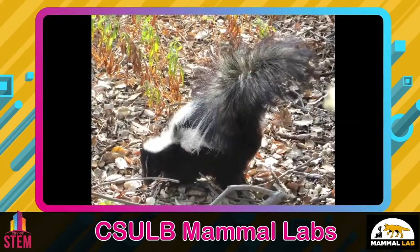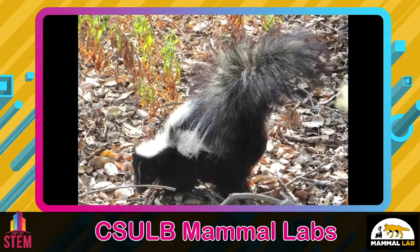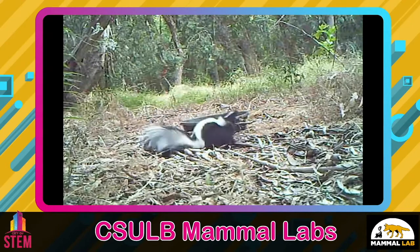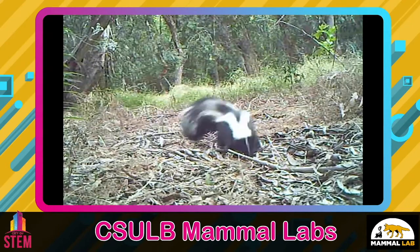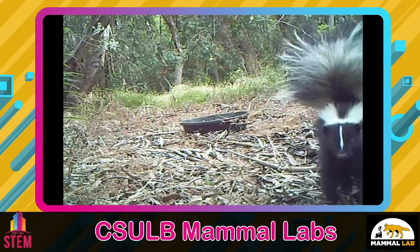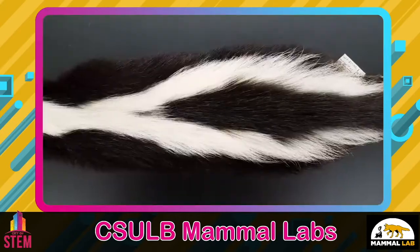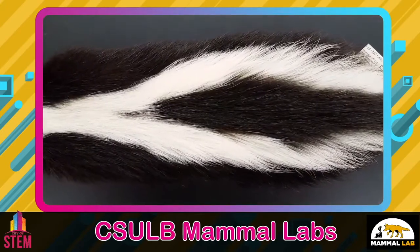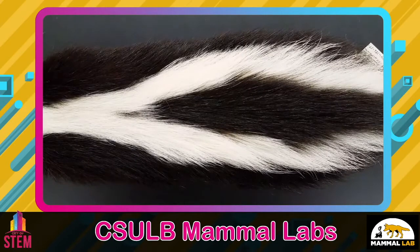Now, in the Mammal Lab, we love to study skunks and other stinky mammals. Skunks live all over the United States and have this great stinky spray defense to stop predators from attacking. But what most people don't realize is that their black and white stripes are actually an advertisement to predators to stay away. This is an example of a warning coloration called aposematism, where animals use bold color patterns to warn predators that if they attack, they will experience some sort of unpleasant response like a stinky spray, sharp spines, or the toxin in the skin of the animal. So we're interested in how these stripes work and how predators learn to avoid skunks.